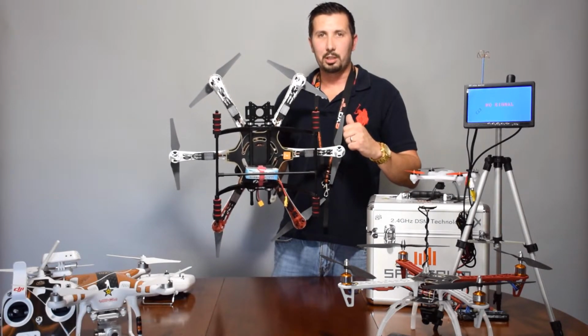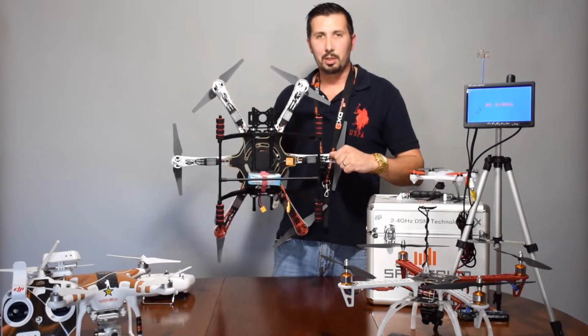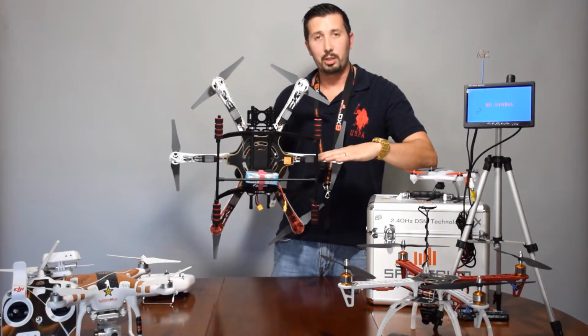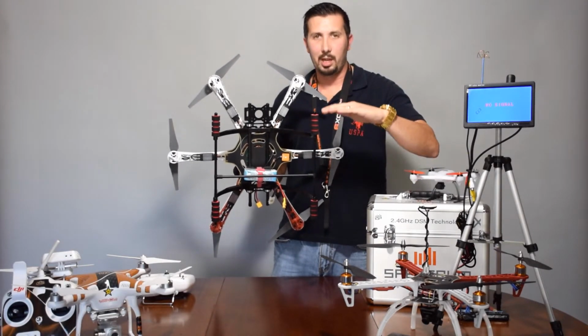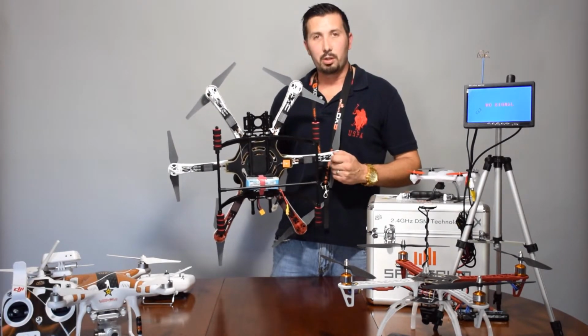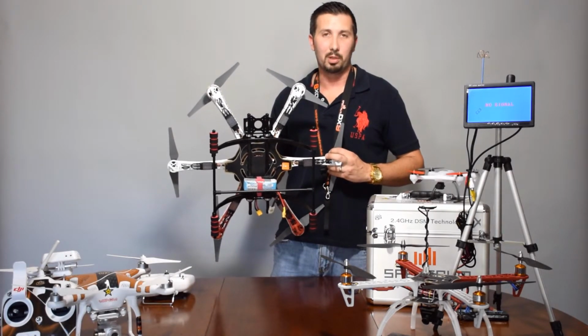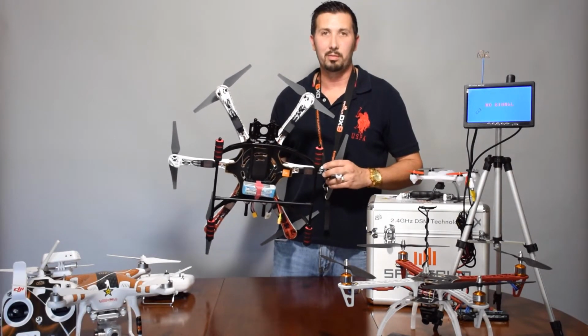Get it back to a safe landing spot, and bring it down before it hits that second level of low voltage, because once it hits that, it will bring it down slowly and safely, but it will bring it down wherever it's at in place all the way to the ground, so it won't over discharge your lithium battery and cause damage or even possibly fire or explosion, because lithium batteries can be volatile.